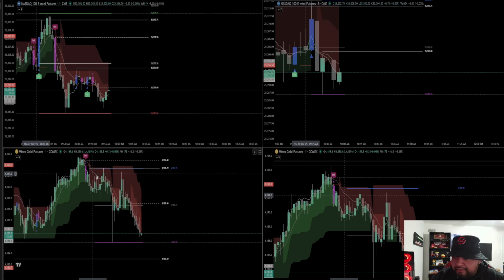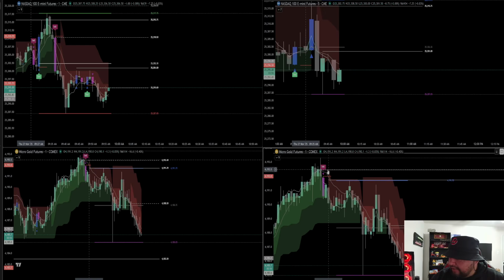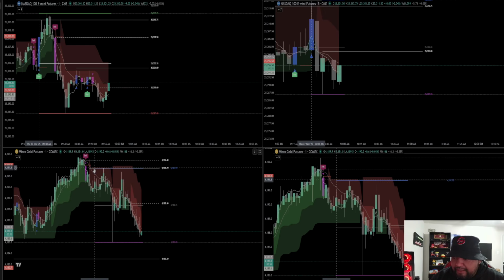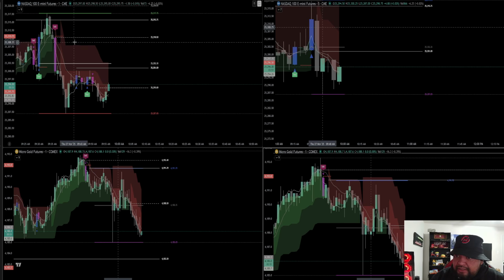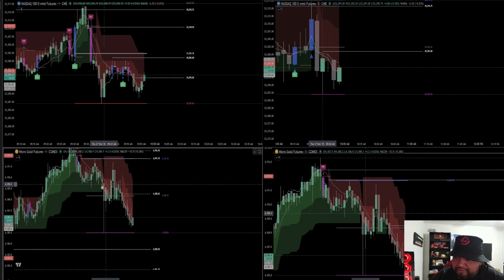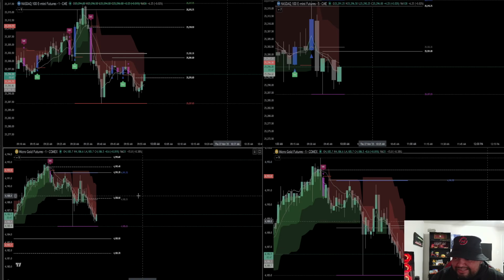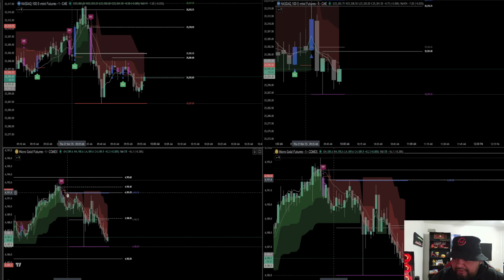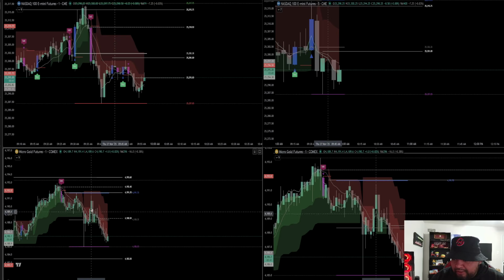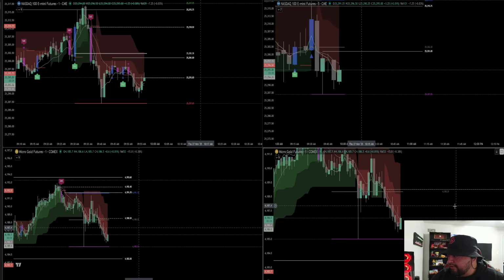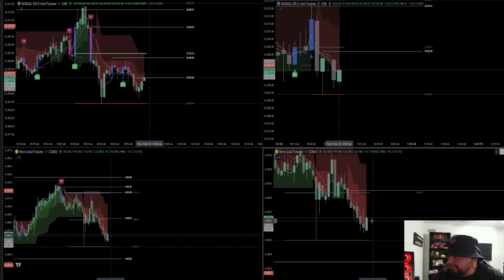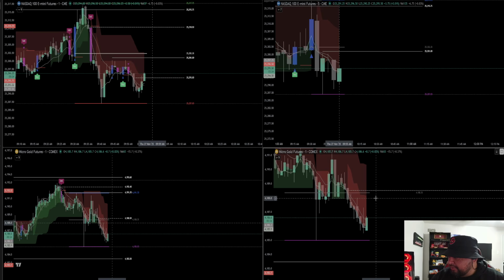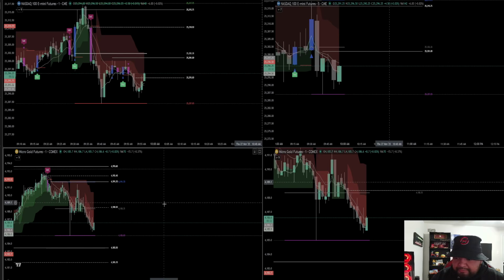Gold, look at gold, right? Gold is kind of doing the same thing. Stacked level 1 and 2 held below that 191. It's almost the same thing, where gold's just moving a little bit more. So this is why the setups are the same. There's your stack level, there's your sell signal. Everything here lining up, holding. If it holds below here, boom, boom, more push down. It's trying to push up now. It's trying to form a cross up to give a little push back up here potentially.